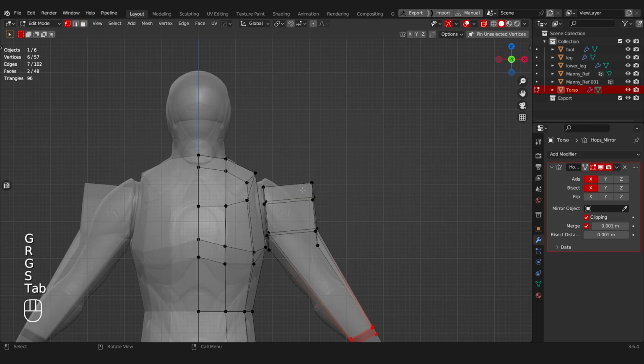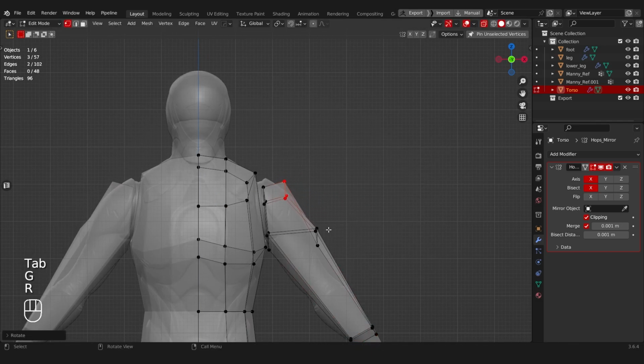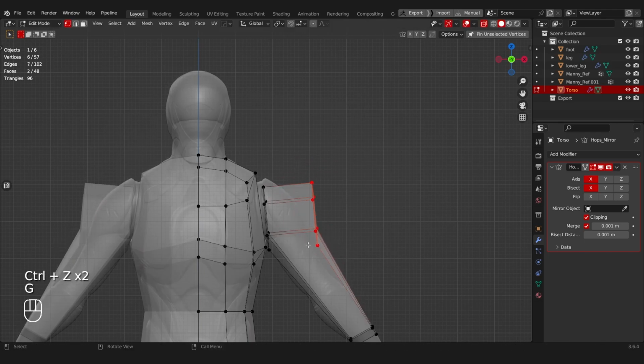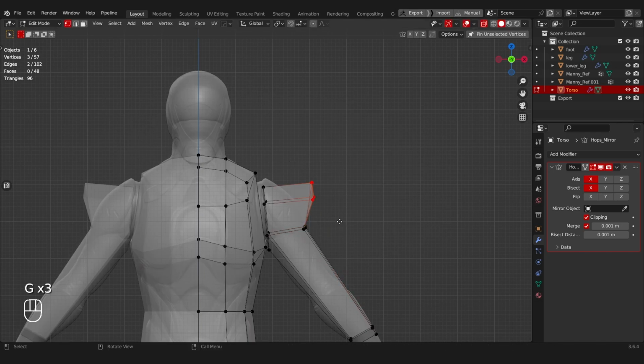So it's completely up to you. I think this is a little bit better and more anatomically similar to how the human arm is actually going to work. And I'm going to take this bottom vert here. I might even move it up so that these are in line. And I'm just going to put this in line with the deltoid right about there. And then this up top. And again, we'll rotate it a little bit.